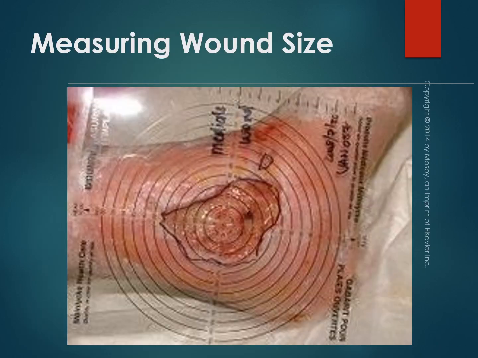It's important to measure a wound size and to continue to measure wound sizes to see if it's getting bigger, if it's healing. So you can see they make these little outlines so that you can literally draw the shape of the wound on, and you can measure it that way.